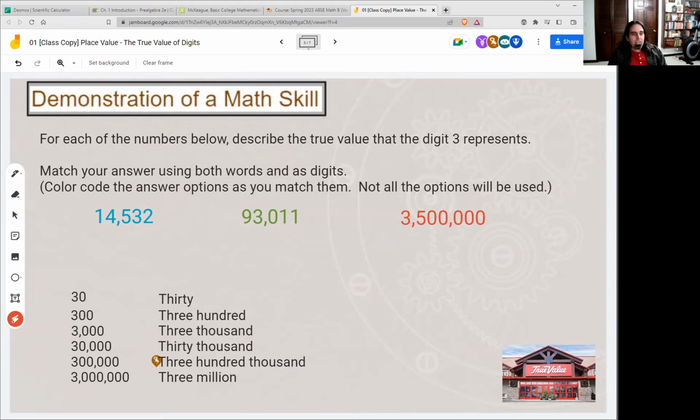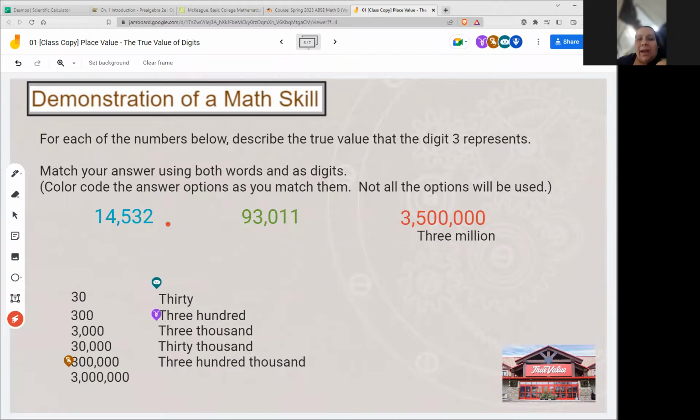What are the 3s in these numbers? That one is 3 million. Can you make the word 3 million red? When you click on it, you'll see up at the top, the options change. I can only move them.